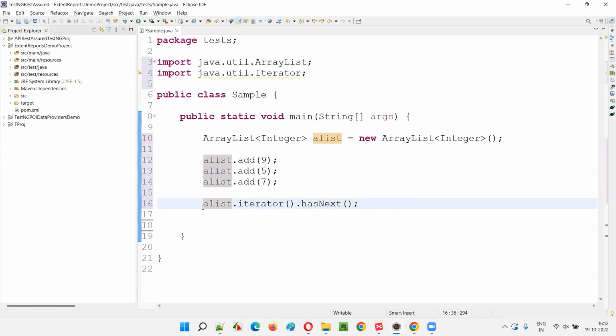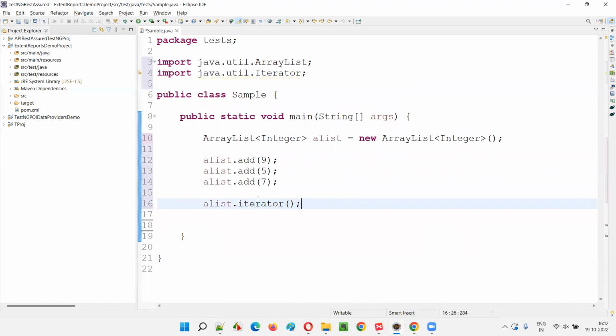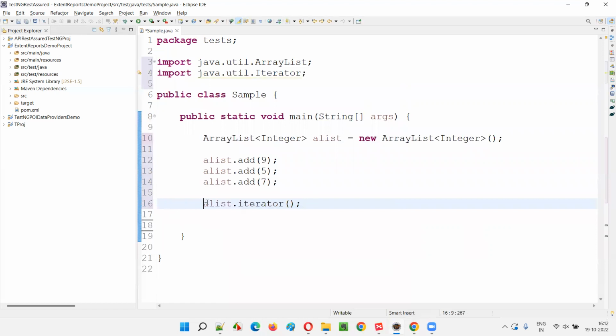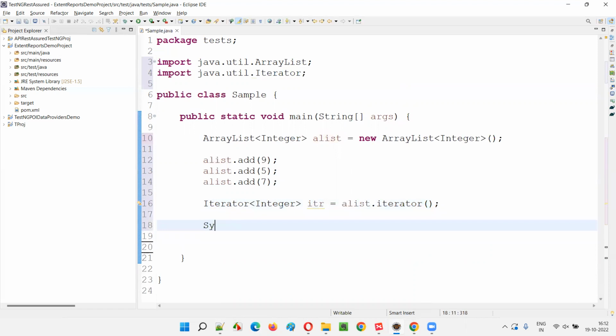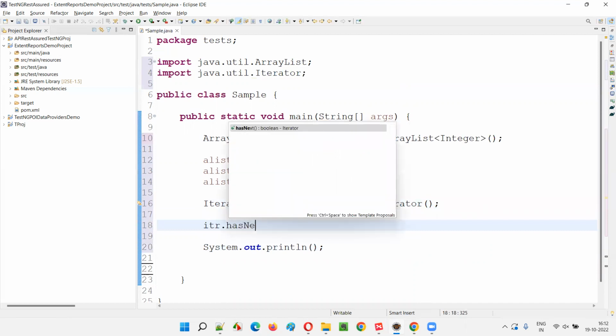What I mean to say is I am doing something like this: aList.iterator() returns an object of the Iterator interface type. Iterator<Integer> itr equals that, and then System.out.println(itr.hasNext()).